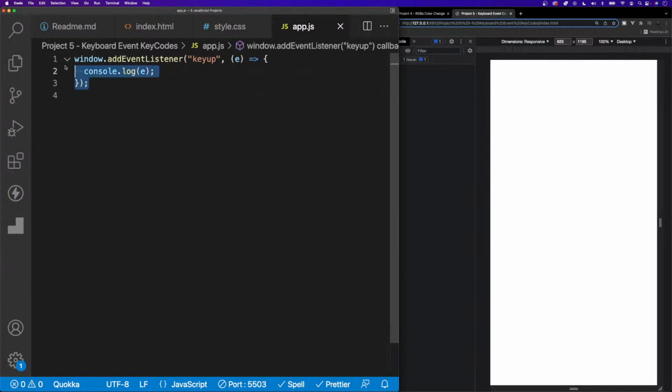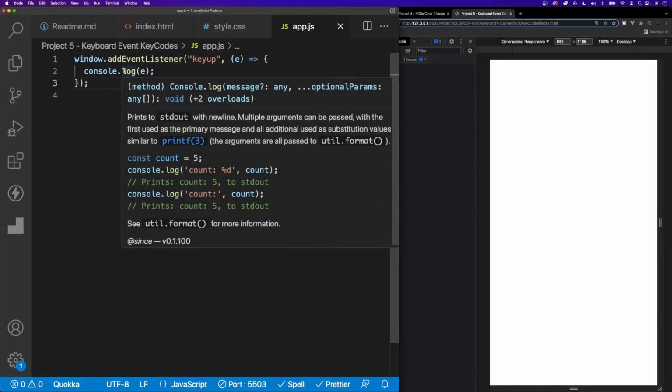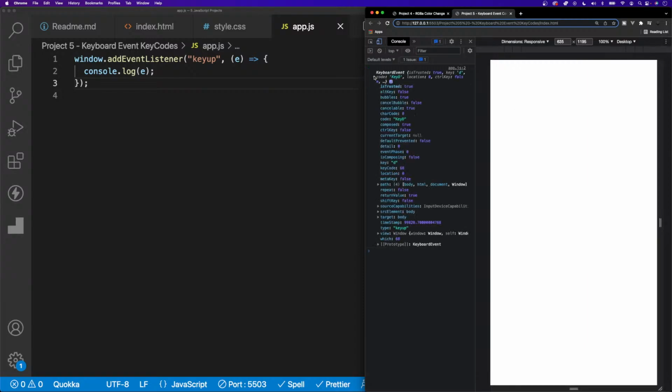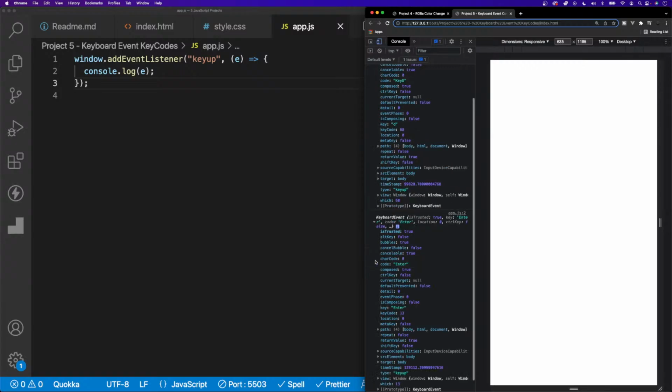So what we're doing here is adding an event listener on the whole window, and we're listening for a keyup. So if I press a key on the window here, once I release it, we're going to get all the information about that key. Now, sounds good, awesome. The keyCode here, I believe, has been deprecated. You're not supposed to use this anymore, but as you can see here, we have this code, which is KeyD, which is pretty common. We can use this to indicate what key we press. So for example, if I press enter on my keyboard, you'll see that we get the code of Enter here. So it's just nice to have.